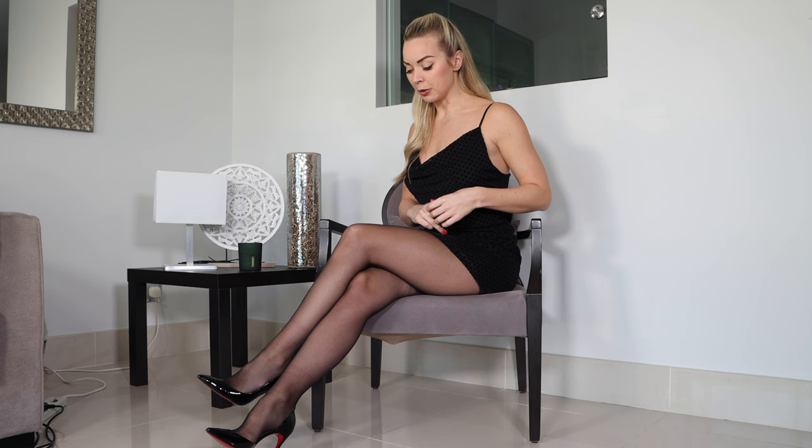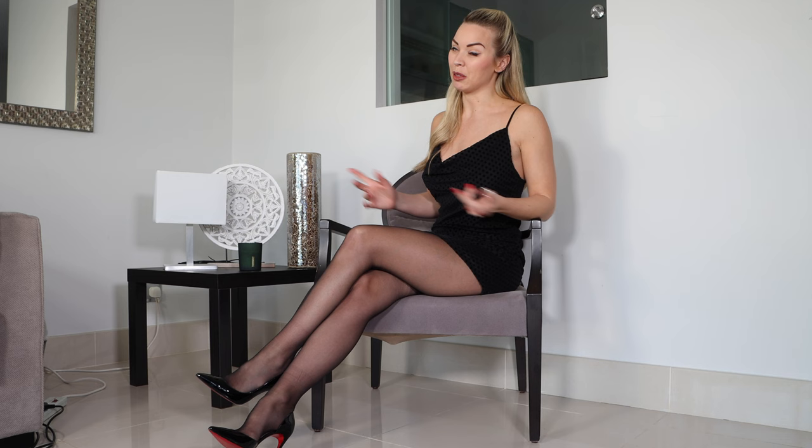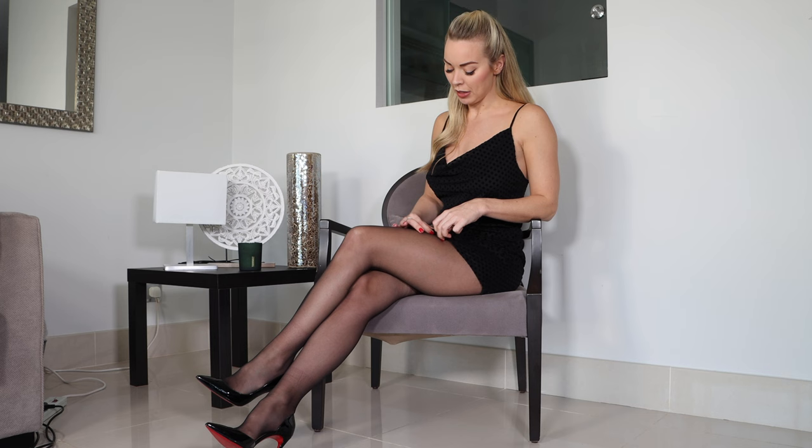I'm going to mark these pantyhose 9 out of 10. I just put my ring on and slightly pulled them, so they're easy to pull, which is disappointing — but they are quite cheap, so what do you expect? They could do with being a little more resistant. I'm going to give this dress a 10 out of 10 — absolute bargain for the price that I paid. The combination: 10 out of 10.